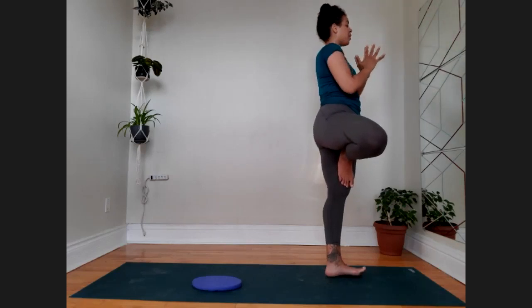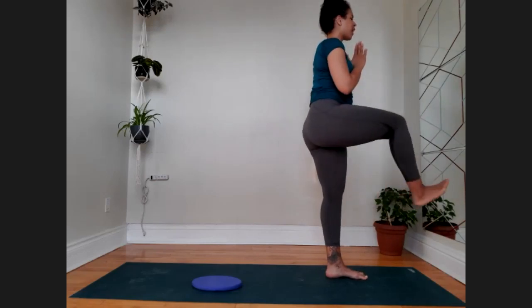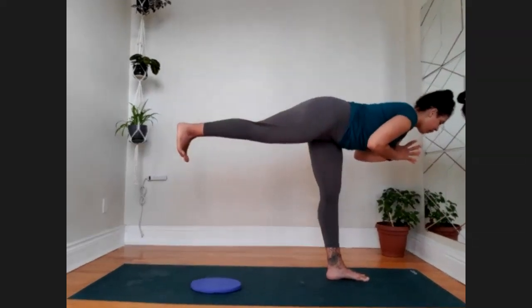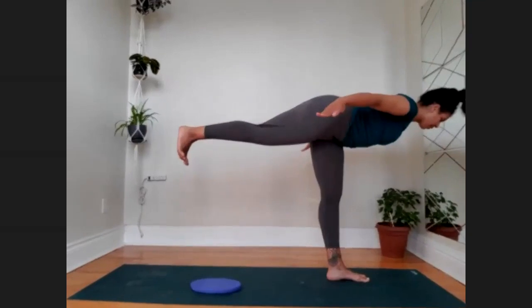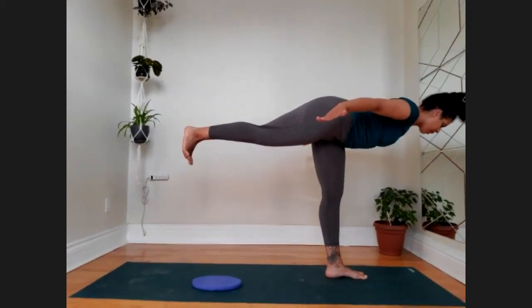So continue to balance as you bring the right knee through center. Start by kicking forward, and then you tip the whole body forward, your right leg is straight. Now we're in toppling tree pose. And bring the hands to float to the sides of the body, palms facing down, the heart lifted. Another deep breath, here is your balance.